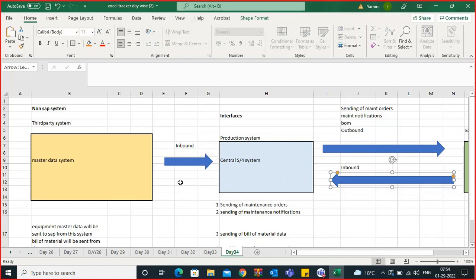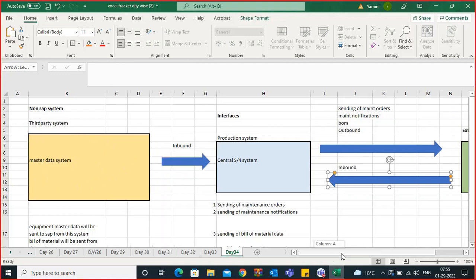So no need to think or assume that we are going to send something back on outbound. There is no such functionality in this case. We are only receiving the information. That's it. We are not sending any information back to the system.